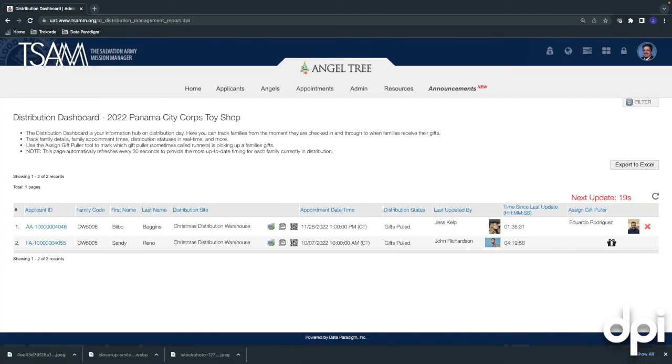There's also the ability as you go through to test the speed, but really what's important here is if you can search on Google, you have enough data to be able to perform this function. They do not need to be Salvation Army devices. One of the questions we've had in the past was, is this going to mean I have to buy many devices, many barcode scanners?